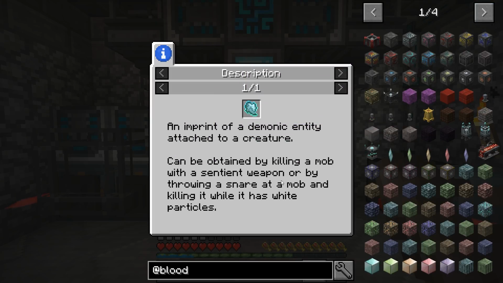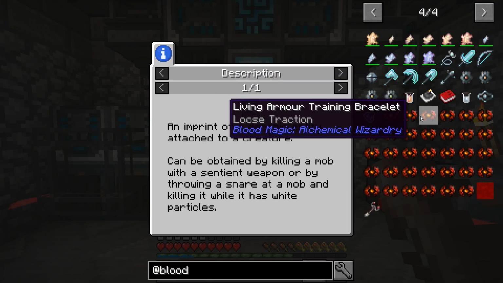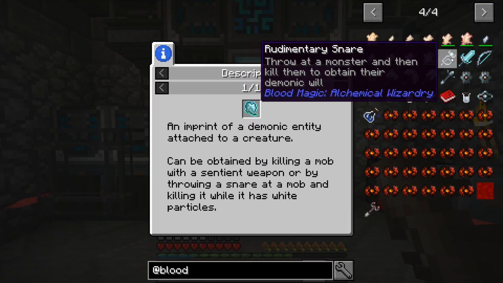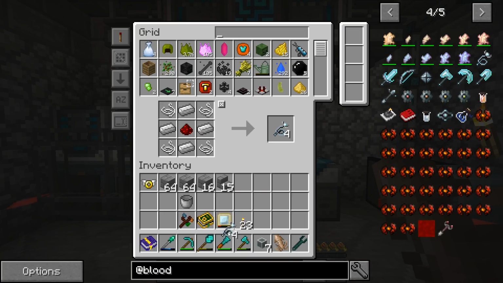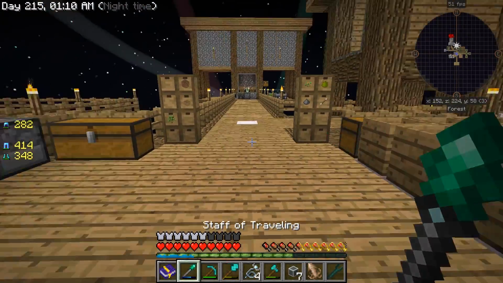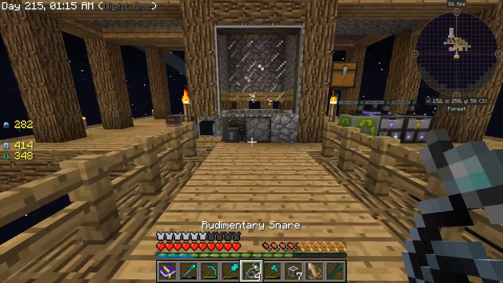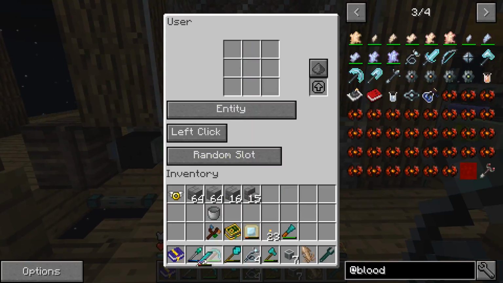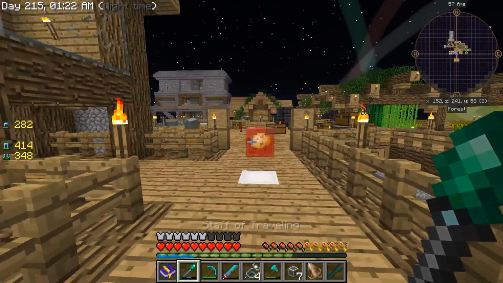Okay, so a snare is going to be our best bet because the other ones require getting farther in this. And a snare is pretty simple to make. We can make 4 of them. And then we're also going to need our sword, which is way over here in the mob farm. We should be able to get our sword out of here. Iron cleaver, that'd be perfect, because it also has luck on it as well.